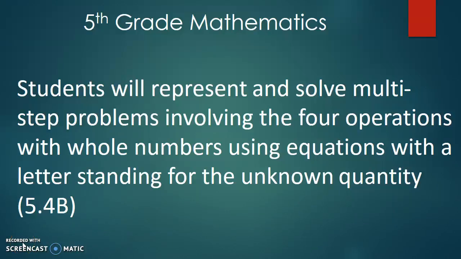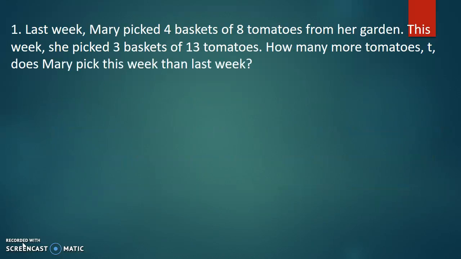Today in 5th grade mathematics, we are looking at Student Expectation 5.4b, which states students will represent and solve multi-step problems involving the 4 operations with whole numbers using equations with a letter standing for the unknown quantity. We're going to use word problems to make sure we understand how to solve them.